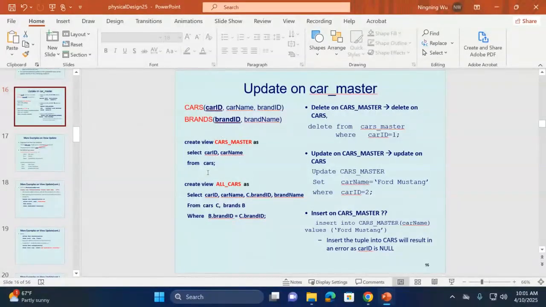That means if we insert a tuple into the cars master view, and this record is inserted into the cars table, it will cause an error because the brand ID is null, which is not allowed according to the constraint on the brand ID attribute. Okay.